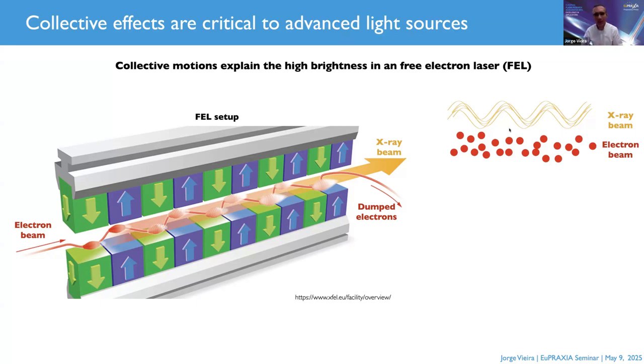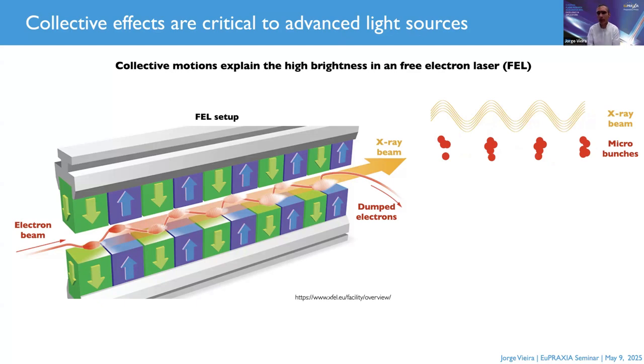So let's just remind what happens inside the free electron laser. We initially have this electron beam. All electrons are scattered, and they are producing their own X-rays, and their superposition is not fully constructive. But after the free electron laser instability takes place, we have this microbunching, and then every electron inside each microbunch emits in phase with respect to each other, and as a result, there is constructive interference of the different rays emitted by every electron.